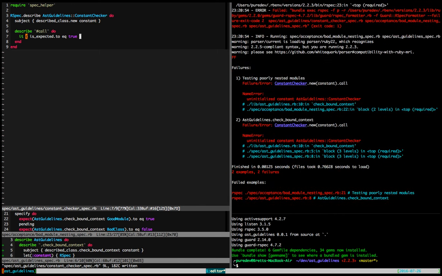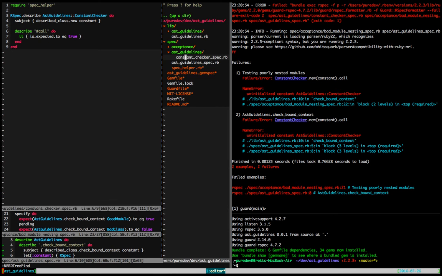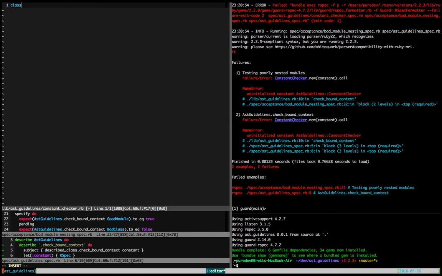So yeah, we're delegating to another class, which is probably too early, but I know that this class is going to get at least a little bit involved. Constant checker.rb, module AST guideline class constant checker.